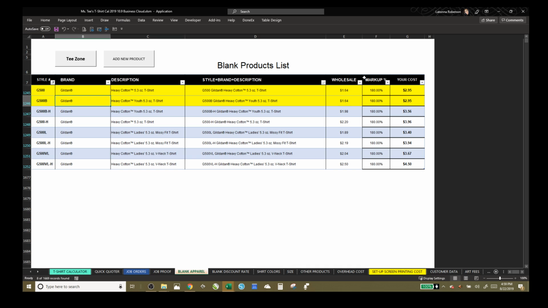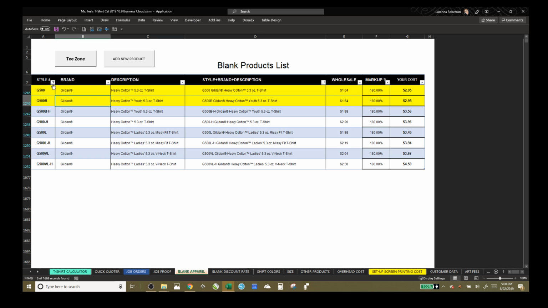Now, let me show you this while this is up. When you see G500, that's the Gildan adult shirt. If you see a shirt with a B by it, that's a youth shirt. And a BH or H, that's Heather in the calculator. Me, I pretty much charge the same price for those shirts, so I can pretty much delete all of this out. And this one is the latest T, the L. I would pretty much delete out the Heathers because I don't use them, but I leave them in there for people who do like to use that.